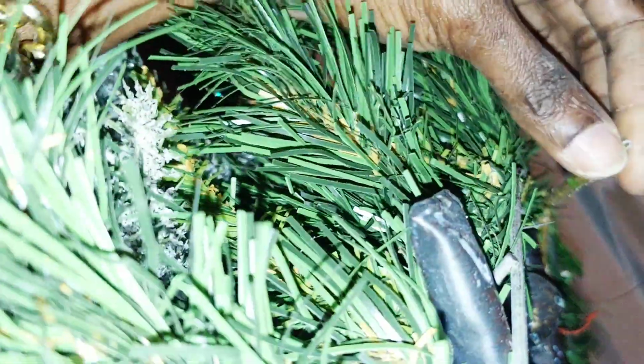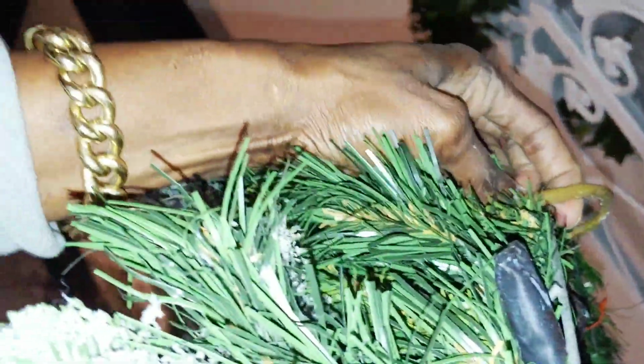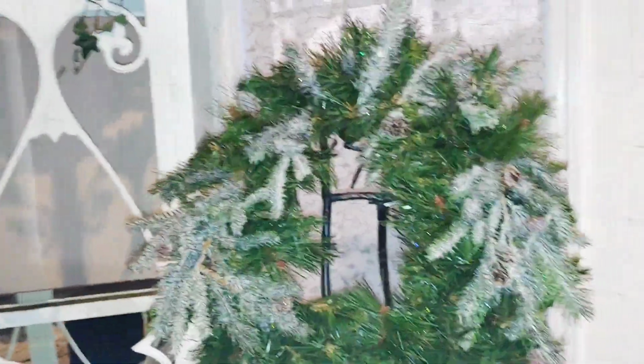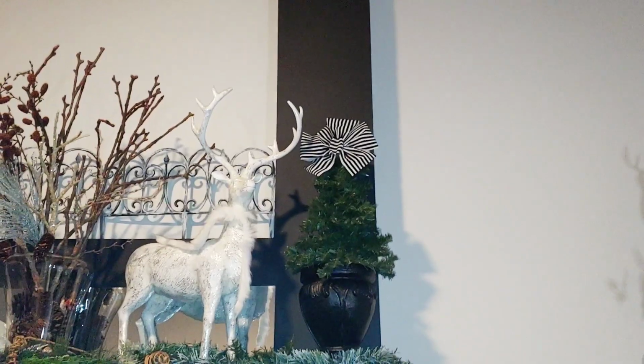So this is how it is looking, and let me show you behind. Nothing is permanently stuck. I stick this to the back as a wire to the wreath in the back. So I went ahead and bent the stem in place, and this is the way it is looking. She's so cute. Then I picked up this ribbon, this bow from Walmart, and I think I paid 10 cents for it. Here are some more ways I use them.